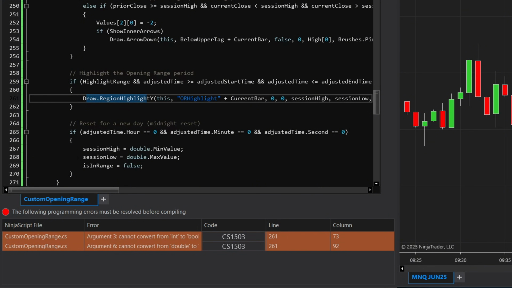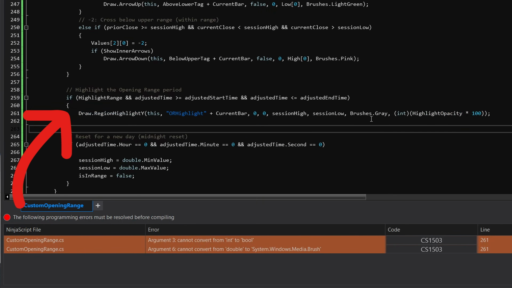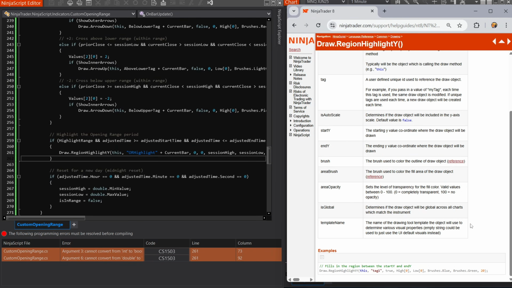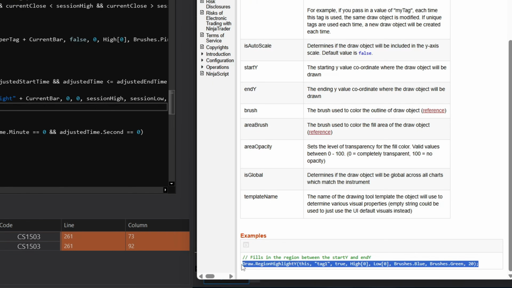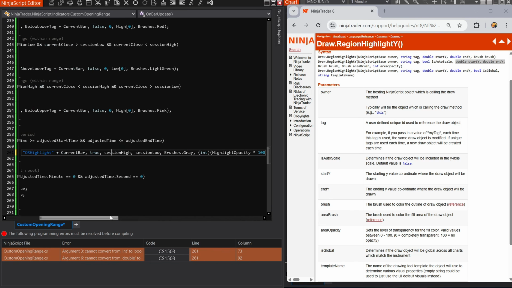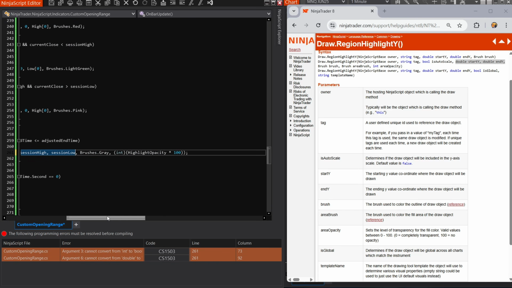All right, so when we're looking at something like this, where we might not know exactly how it works right off the top of our heads, the best way to resolve it is just by opening up NinjaTrader's help guide. They have a ton of examples for all of this. So just go through those examples and compare it to the sample here. Here's your tag. Then we need a bool here instead of these zeros. So let's change that. Here we have our start and end time.